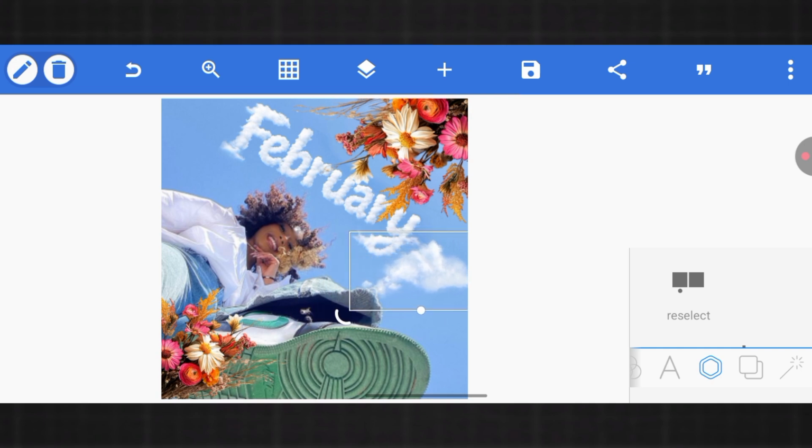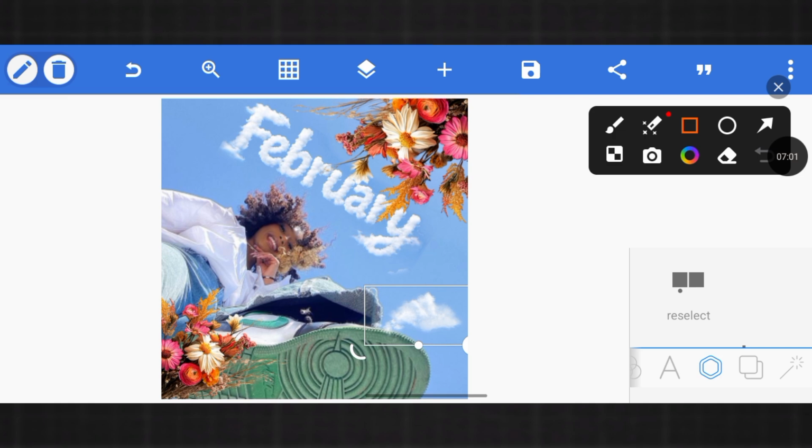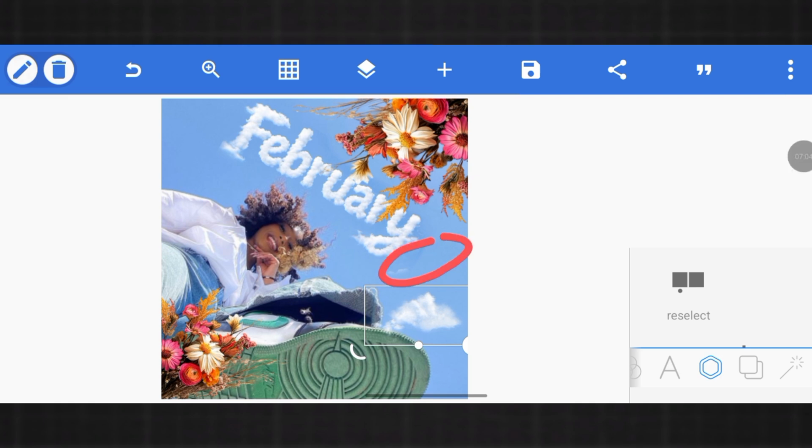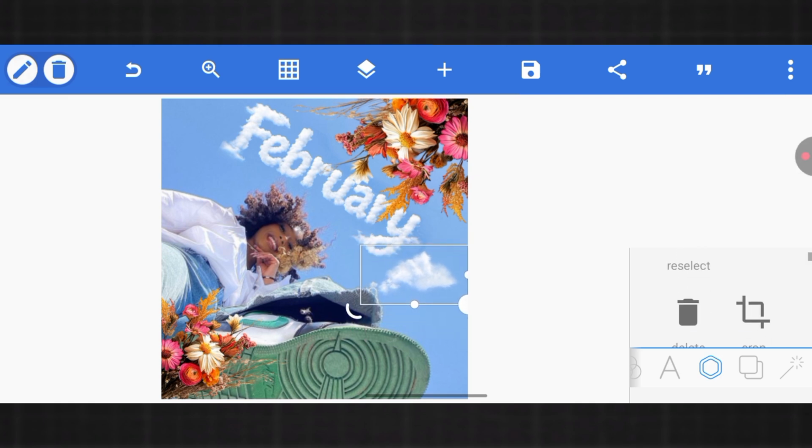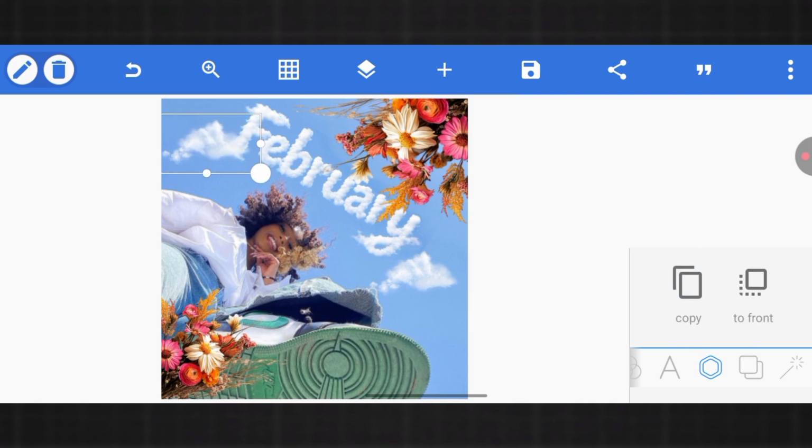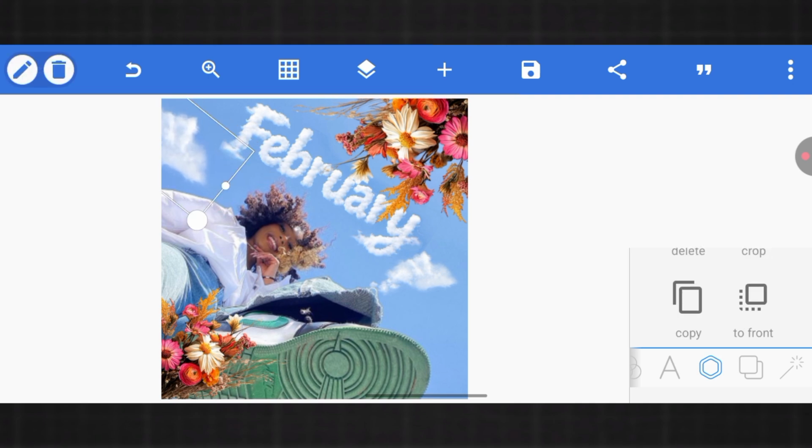So I'll bring it where I want it to stay. I bring one here. I can reduce the size depending on the manipulation I want to give. There is a part there that is not so good. If you notice very well, you will notice that there is a lapse here. So I need to cover it up with that cloud and then copy that cloud again. Once I copy it, I'll bring it here again and then rotate somehow as I want and enlarge it a bit, put it here. So I'll copy it again, place it somewhere here, send it to the back of this image or bring this picture to the front. So it is now giving me something very close.